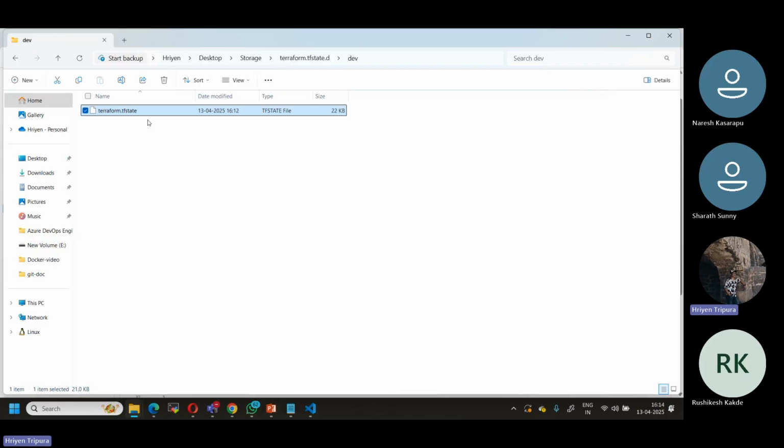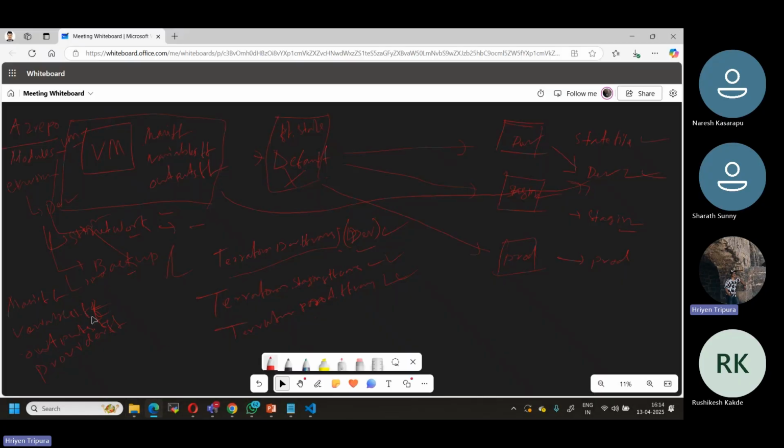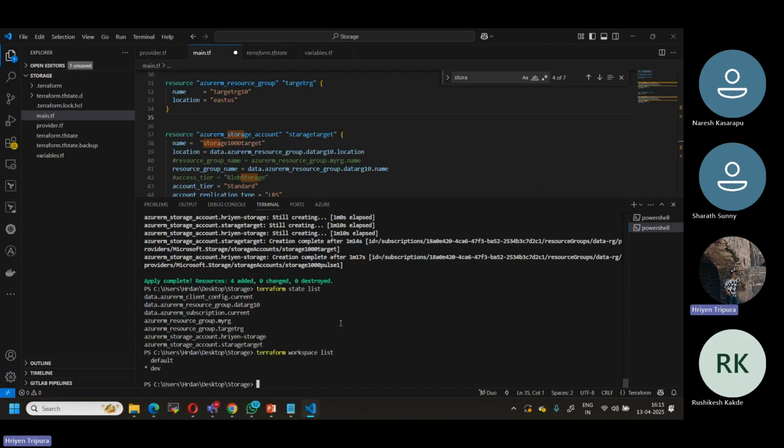Okay, but what I was explaining here is that you will not manage everything this way. Rather, we will have a separate folder or directory for the environments. For example, within it I will have multiple environments defined, let's say dev, staging, and production. For each one, I will have a separate Terraform configuration. I'll change it there instead of changing at the Terraform code level. So now we understood, right, why we have to use a workspace.